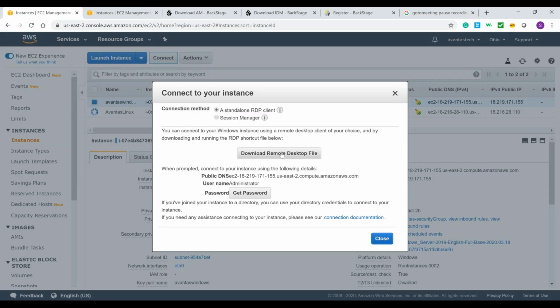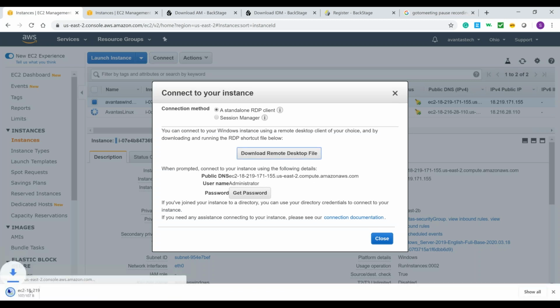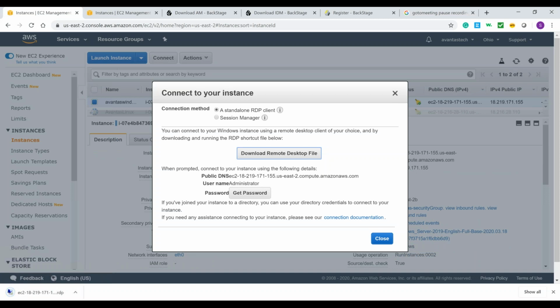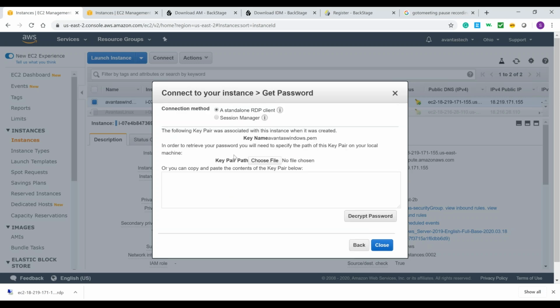You can click this remote download, and it will start, or Windows comes with default remote desktop, so you can search remote desktop over here and click the remote desktop connection and start that as well. You have to specify the IP. Now here I need to get a password.